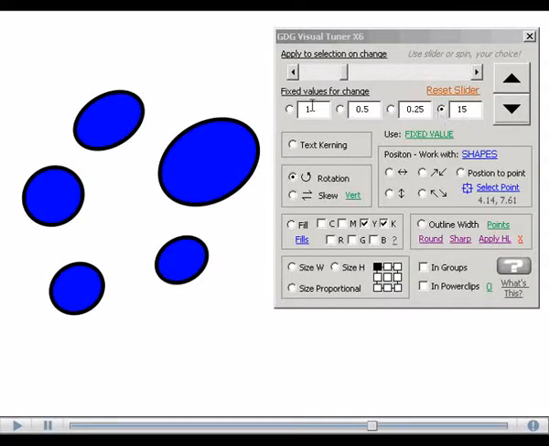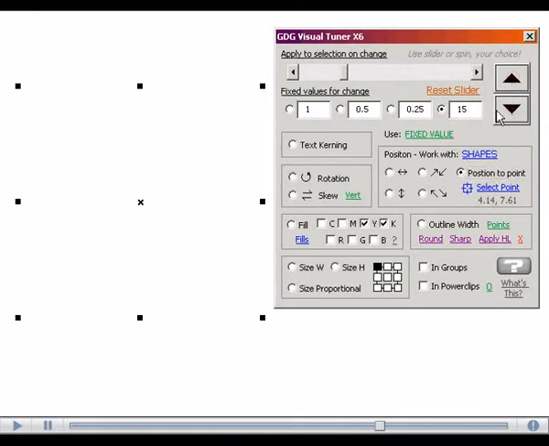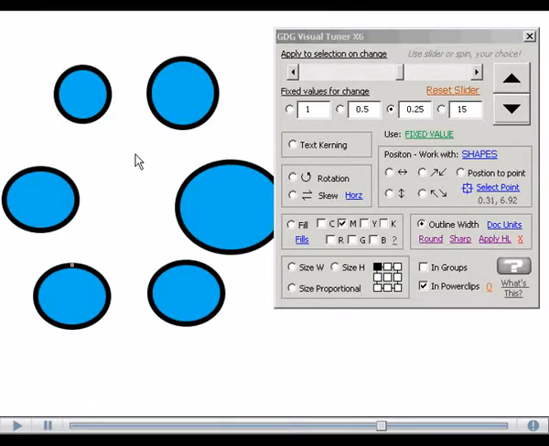We're going to use 1. I'm going to select the shapes. Take it off rotation. Position to point. That's our point. I'm back. I actually paused the video for a second. I lost my shapes. I had my value set too high. So on this function, you want to make sure you use a small value to start with until you figure out where you want it.